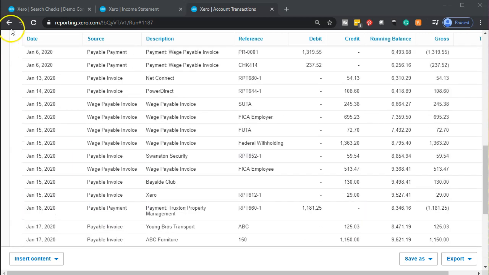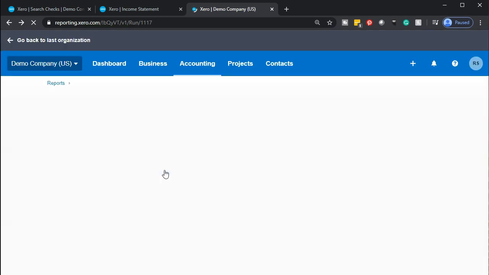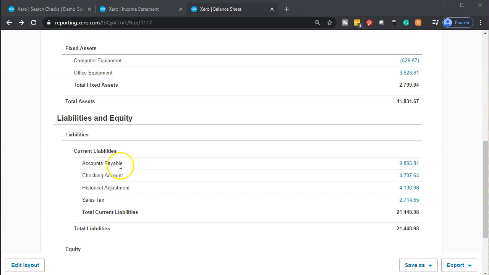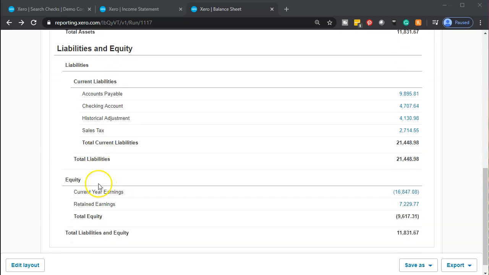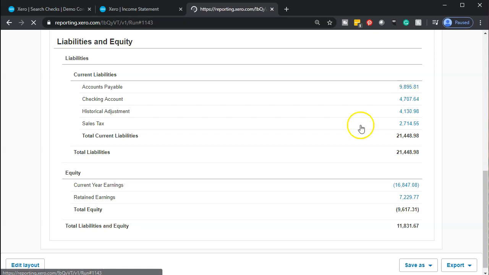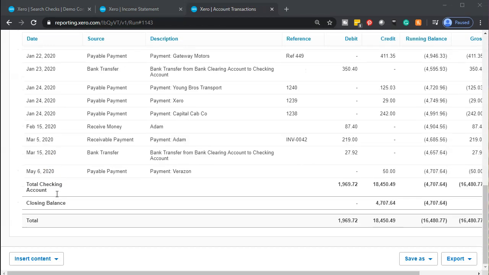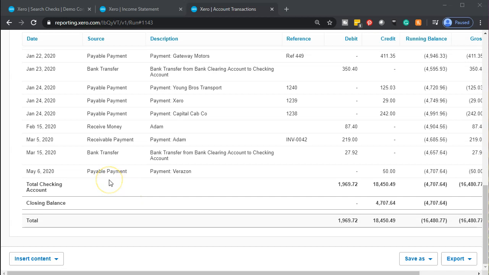The other side, let's go back to our balance sheet, is going to be coming out of the checking account because we wrote a check in order to pay off the payable. That's going to be in the checking account, which would be a cash account, except that we're overdrawn down here, and therefore it's down here in the liability section. So here's the checking account in the liability section for that reason. And then if we scroll down, we should have our payment. There's our payment for the $50, and that's a credit. You'll see it's in the credit column. It's a payment. Again, you can see it's on the payment side. You can see the description. It's going to be decreasing the running balance here.